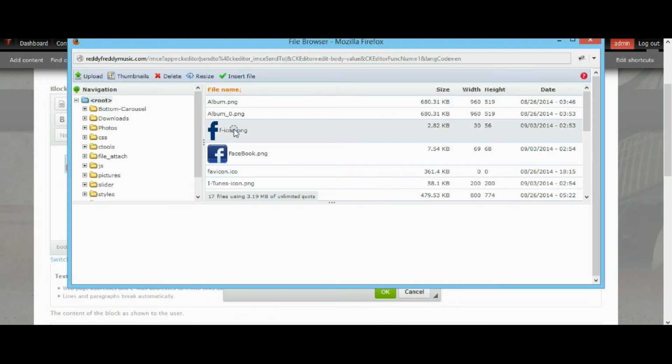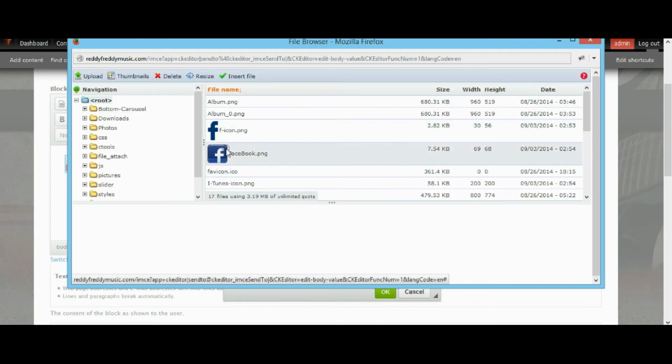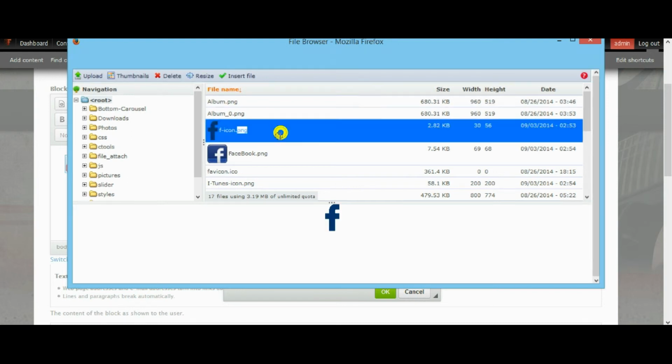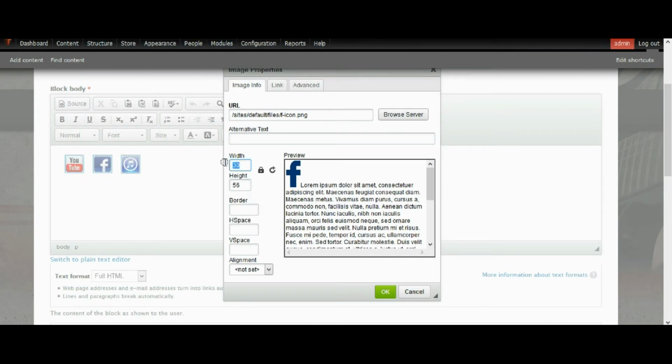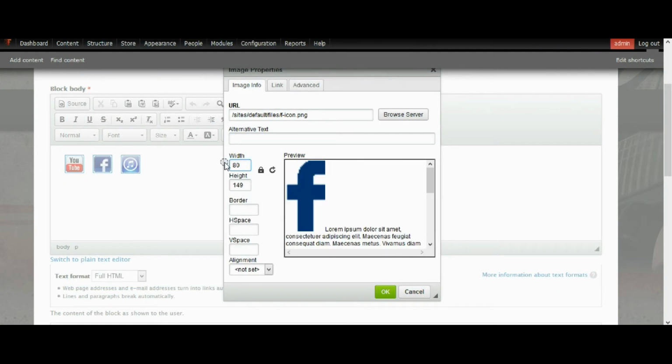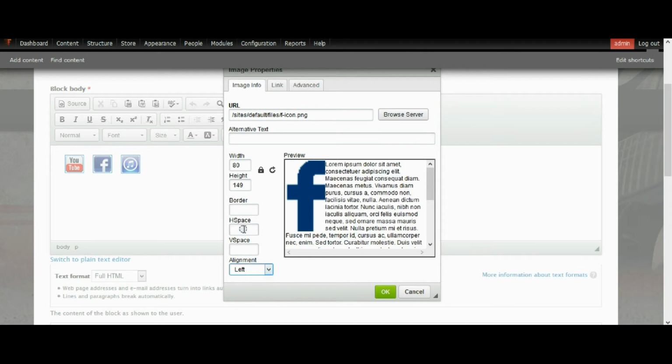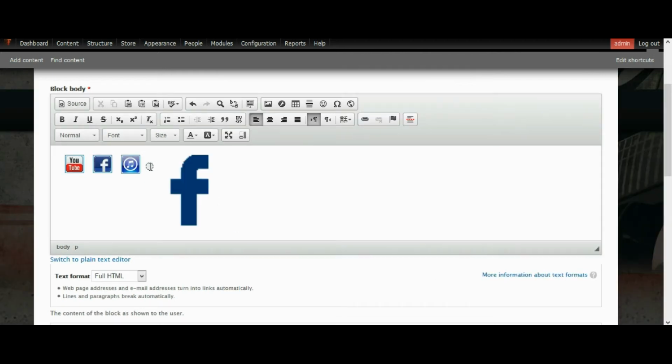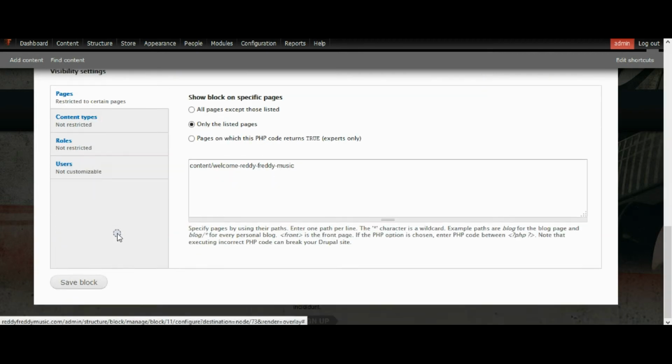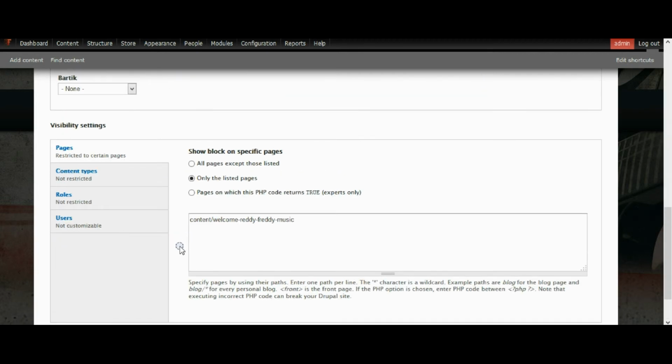You can put one in, or you can upload from your computer's desktop. So let's add that one for a second. I'm not going to save it. So you want it to be 80. And make sure this is checked. If it's not checked, it won't proportionally scale. And we'll line it to the right. Or let's do left with a horizontal space of 50. So now it's 50 pixels away from here, and it's really big. So that's that. And we'll go through some other things with images later too.